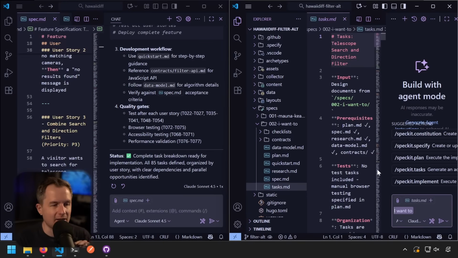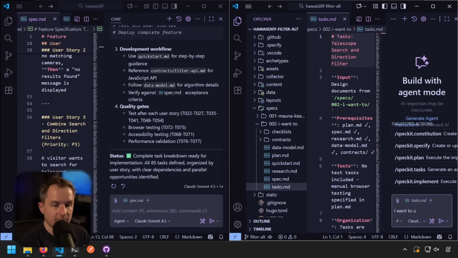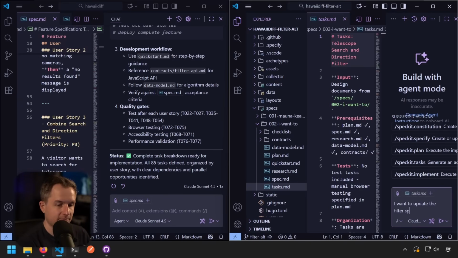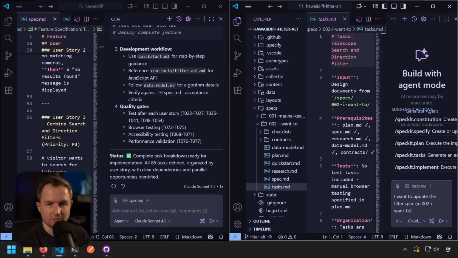Speckit does support this. However, what I also want to do, because it can spin up new terminals, is be a little bit more explicit with it. So we're going to say, I want to update the filter spec in 002. This is a horrible branch name, a horrible folder name, but that's okay.